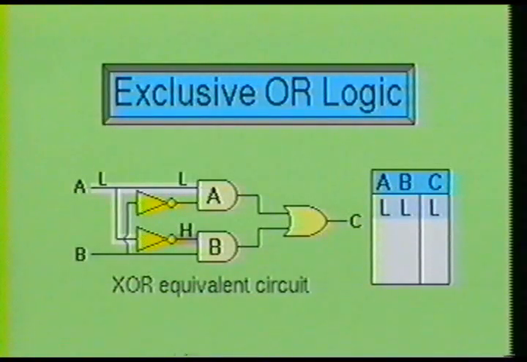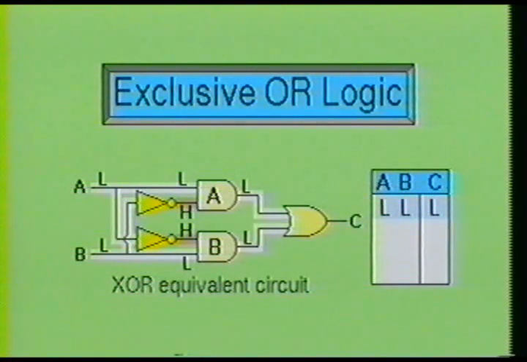We will begin with both inputs in a low state of energy. When we apply a low on input A, it gives us a low on 1/2 of gate A and a high on 1/2 of gate B. This is because the low signal being applied to gate B had to go through an inverter before it reached the input of the gate. We also said that input B was low, so this gives us a low on the other half of gate B and a high on the bottom half of gate A. Remember, the inverter on gate A changed the low to a high before gate A received the signal.